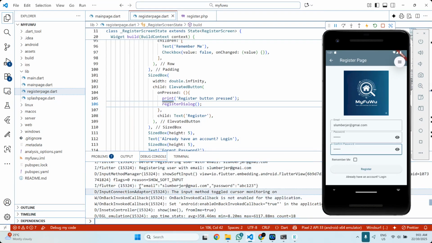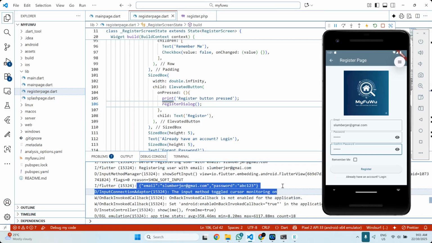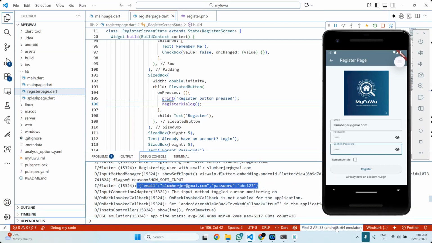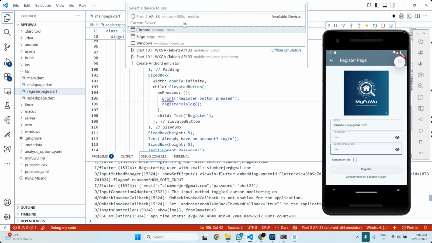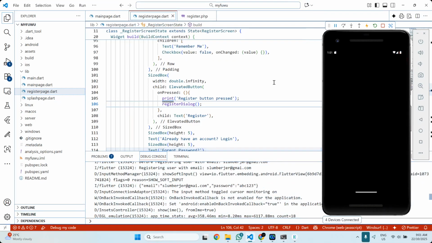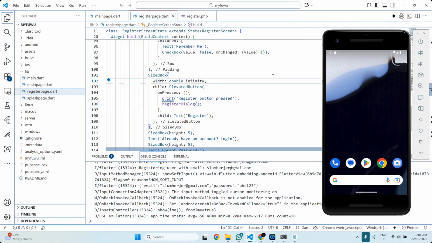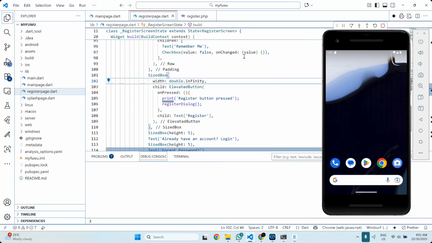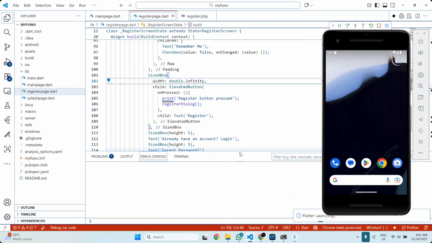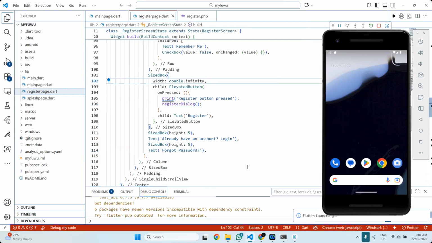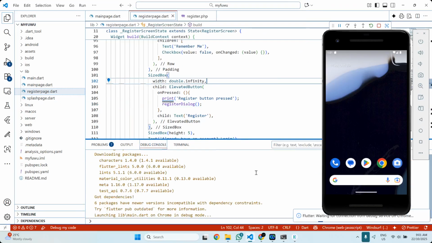So now the expected output should be the following, which is my JSON data written from the registration. And I would like to try this also on my Chrome, just to check if my web version should also be working. Right, so I'm running this on my Chrome, making sure that Chrome is also able to run this.